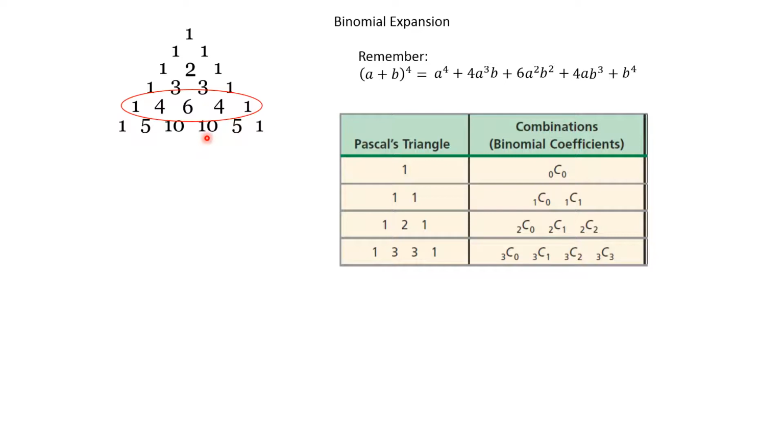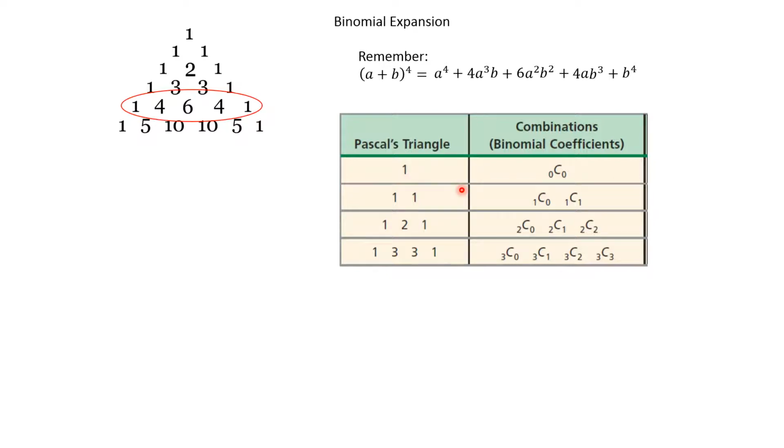We can use our combinations to figure out the line. If we had something to the 8th power, we used to have to write out Pascal's triangle all the way down to the 8th line. Now we could just do 8 choose 0, 8 choose 1, 8 choose 2, 8 choose 3, 8 choose 4, 8 choose 5, 8 choose 6, 8 choose 7, and then 8 choose 8. And we wouldn't have to create that triangle all the way down to that point. Will you have to go out that far? No, not particularly. But it's nice to know that you can.